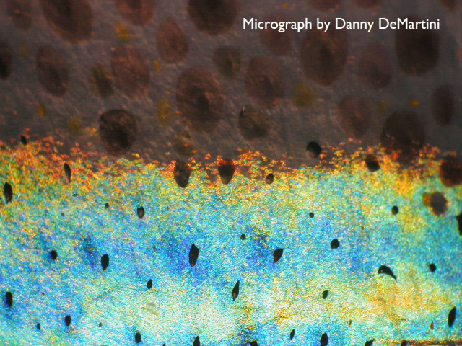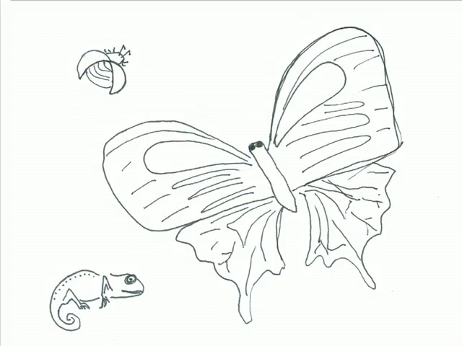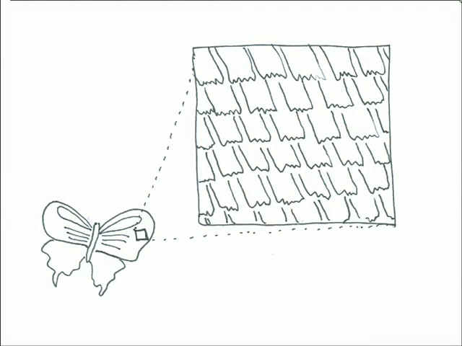So squids have iridescence. That same shiny, metallic-looking, reflective quality as butterflies or the green shells of beetles. But I've never seen colors pulse across the wings of a butterfly the way they do on a squid. So how is this the same phenomenon? So in iridescent butterflies and iridescent lizards, they use these immobile, hard, essentially dead structures in the epithelium or on the wing scales to achieve their iridescent effects.